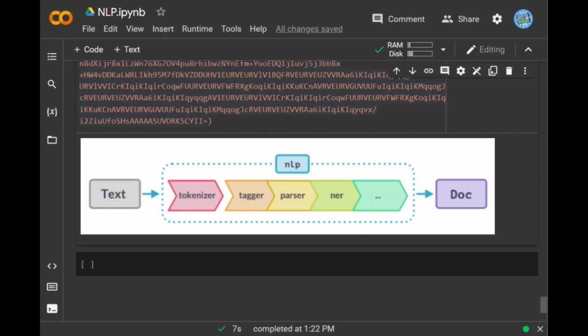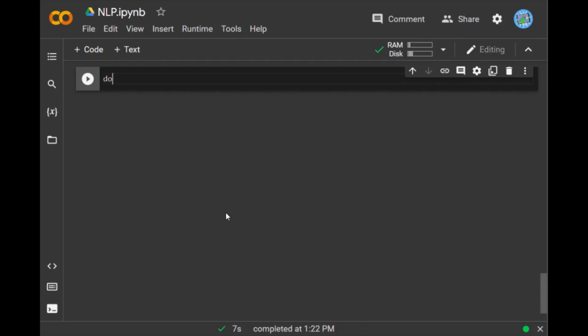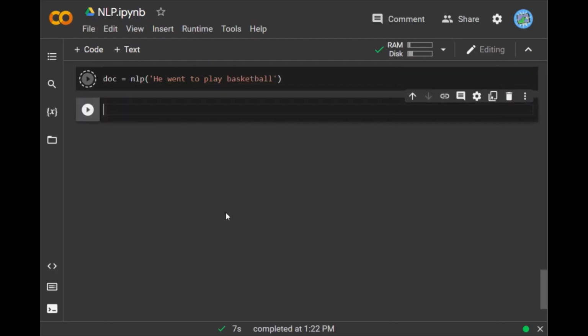So let's create an NLP object. We can do this by just typing doc equals nlp, and let's try "he went to play basketball". Now press Shift plus Enter. This is how we create an NLP object.